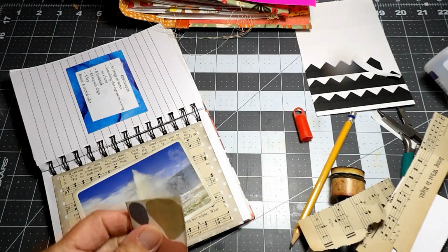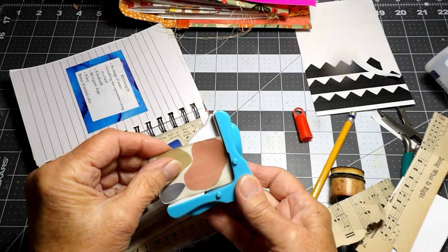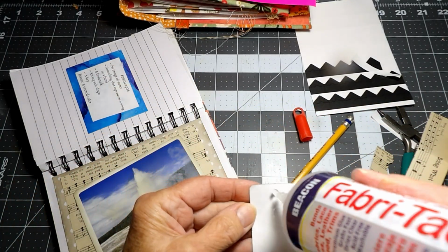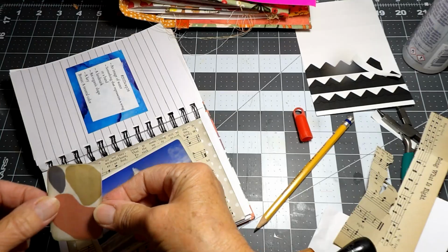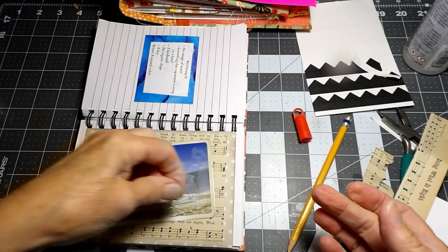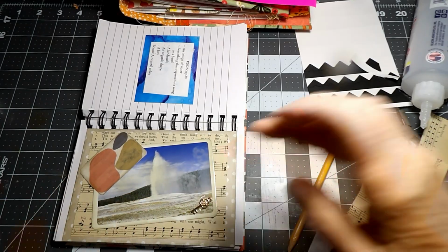I think I'm going to, where is my little corner rounder? Just the tiniest little corner rounders, makes the tiniest little corners. And I'm going to glue this down. Maybe up here. Yeah. And I'll see if I can find a key. Alright, I found a tiny little gold metal key. And I'm just going to glue it on here with some Fabri-Tac. And if I have to, I will put some stronger glue on it. So there we have it.